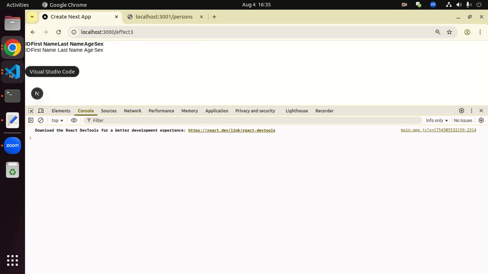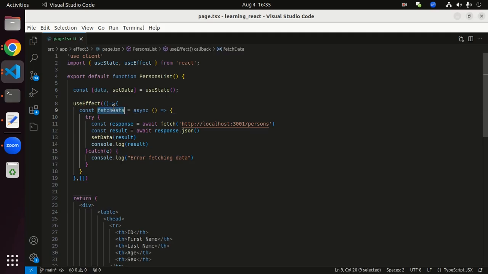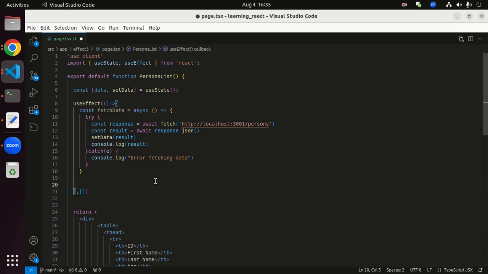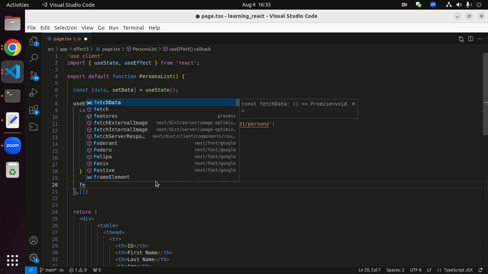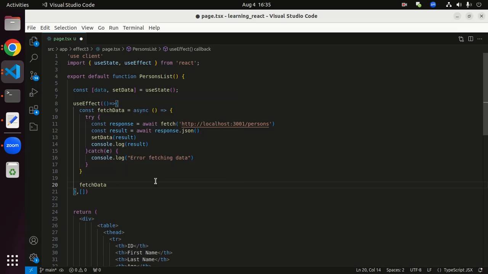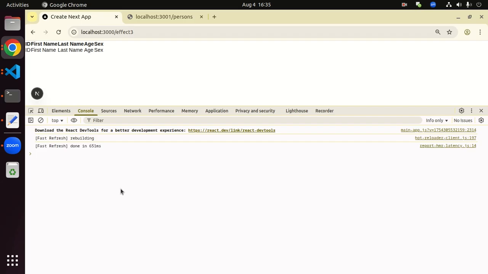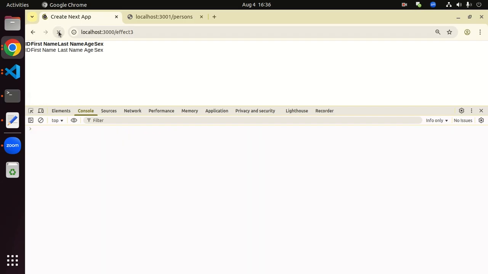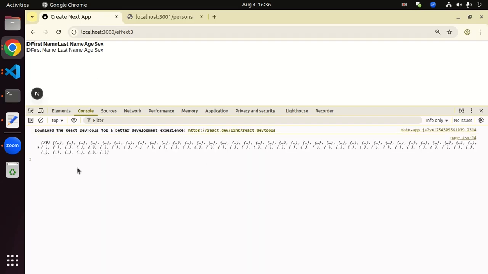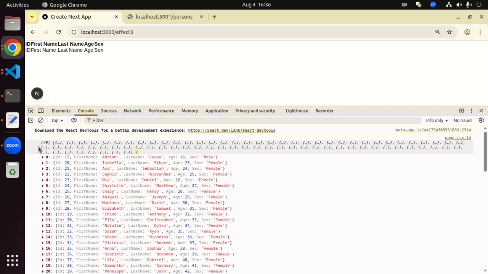Oh, sorry, we have not called this function. From the useEffect we are now calling this function, fetchData(). The function body is itself in the useEffect. Okay, now you can see that the data is got in the component.